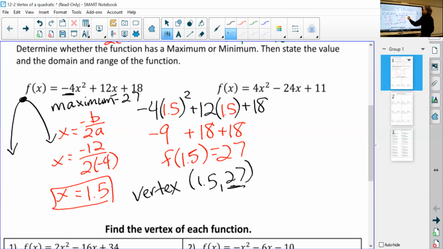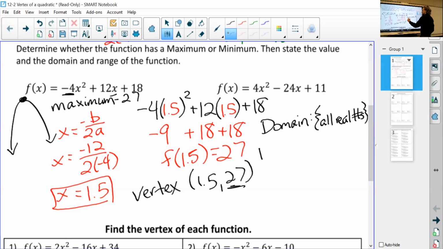So a couple things. Let me give you a crash course on how to write domain and range in set notation. So the domain of any quadratic equation, any of them, forever, is all real numbers. So we say the set of curly braces, all real numbers, close curly braces. That's always going to be the case. If you see an answer choice where it says domain is something other than all real numbers, just cross that one off. It can't be real.